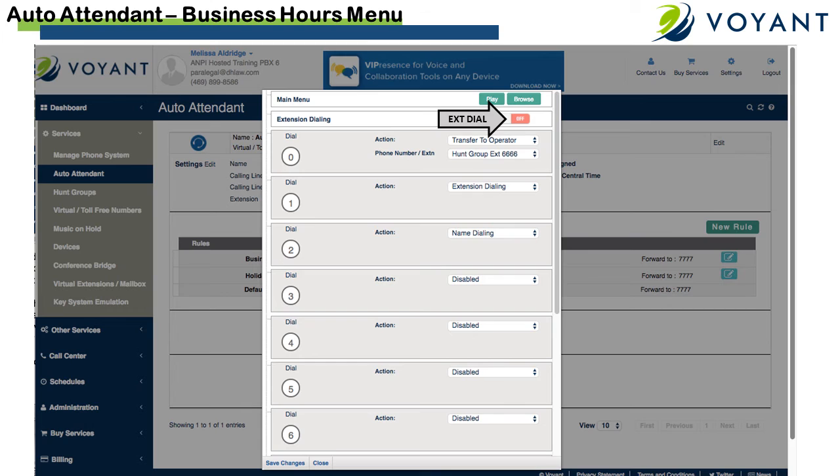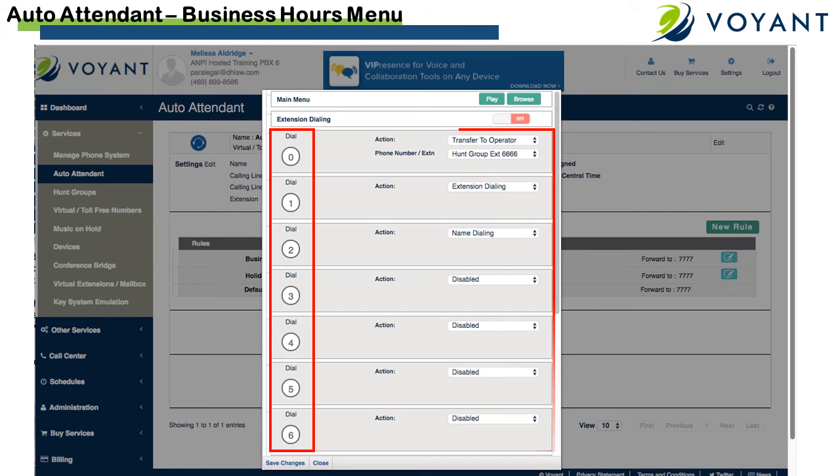You can enable top-level extension dialing with the switch here. You have run across this before when you hear, "If you know your party's extension, you may dial it at any time." On the left, down below, are the buttons, and you can use any or all of the numbers from 0 to 9, as well as the asterisk and pound key. Then there are the actions that are taken when the button is pressed. Let's explore some of those action options next.